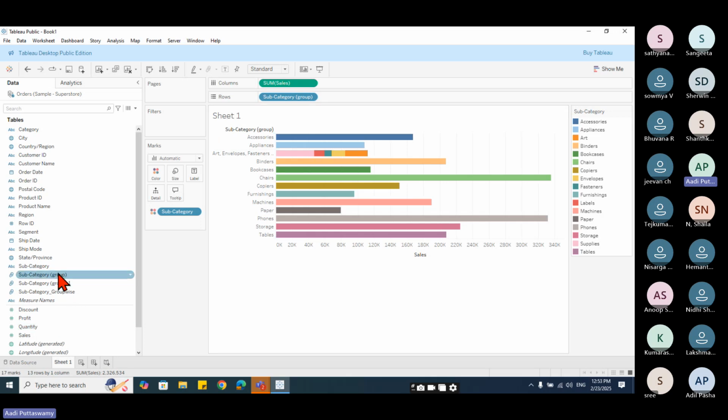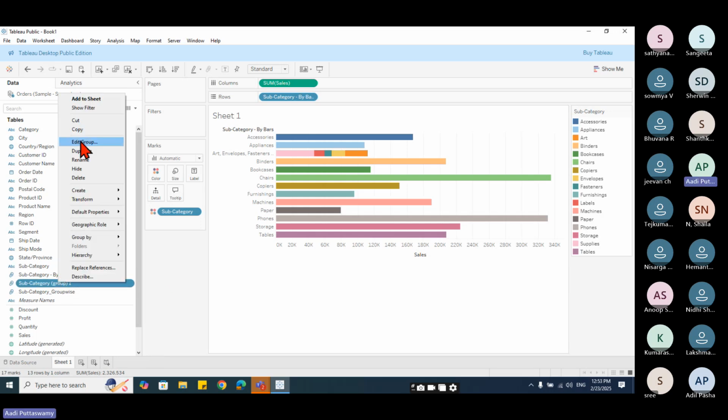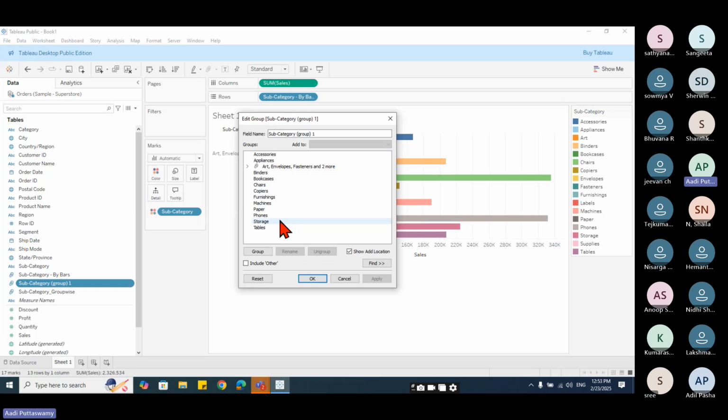Now this group, can I rename this? Yes, if you want, you can rename this. Right click and say rename. We can rename that, say subcategory by hours. Now let me select this, right click, edit. See, the others are already removed. If you think you want to group it further, you can still group.